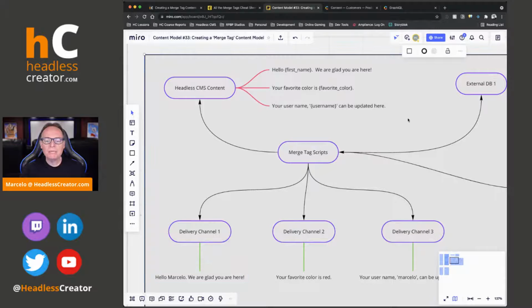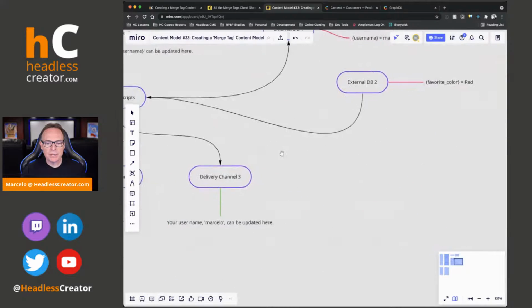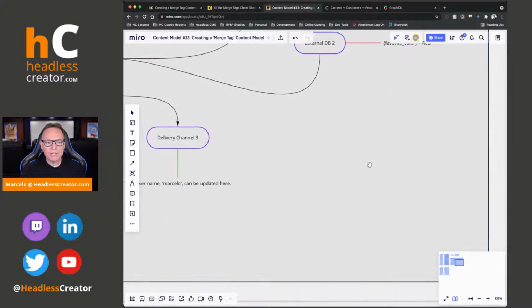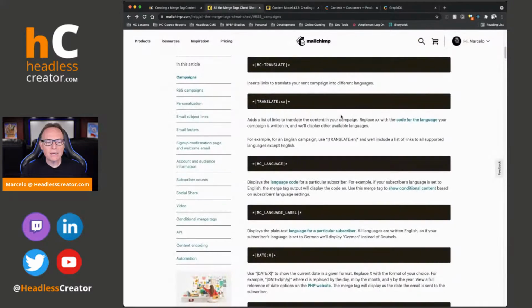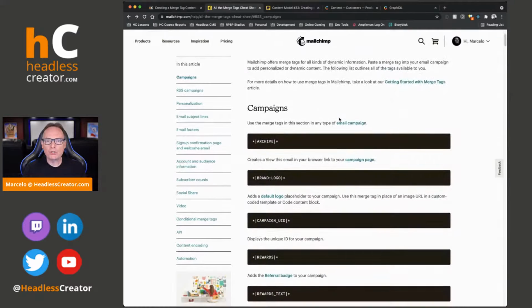So how do we implement this in a content model? Well, let's think through this a little bit, right? Here's the architecture, and this is available as bonus material under the bonus material section of the Content Modeling Weekly course. You'll find it there under the Miro boards. But it's going to be a pretty simple content model that allows authors to insert the script. So if we go back and use MailChimp as our model to look at, what kind of information do we need to model?